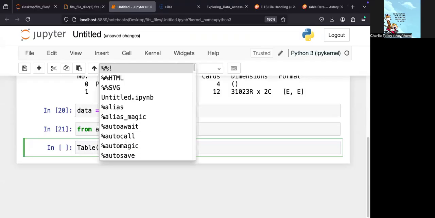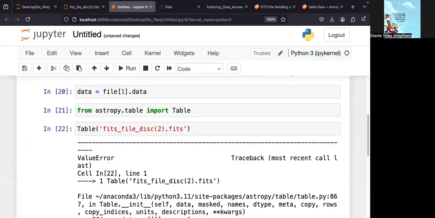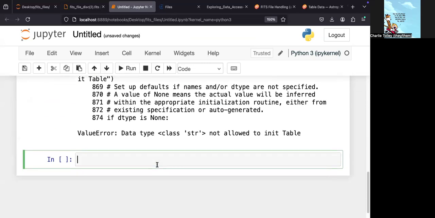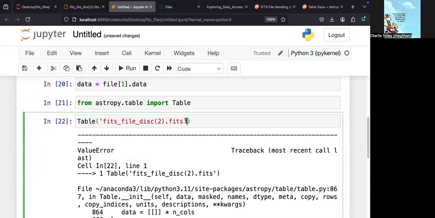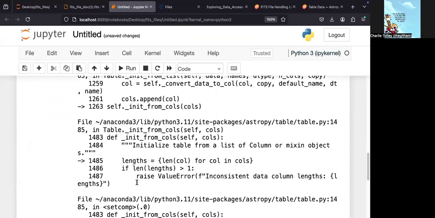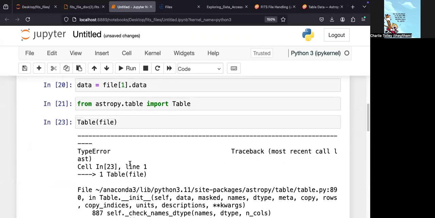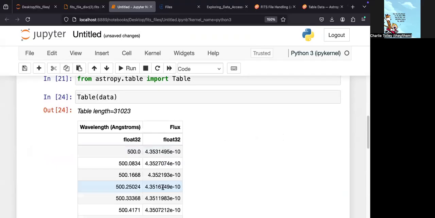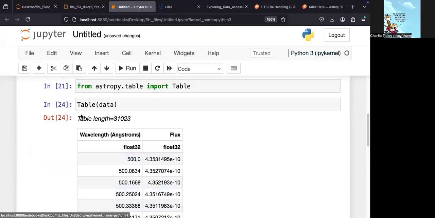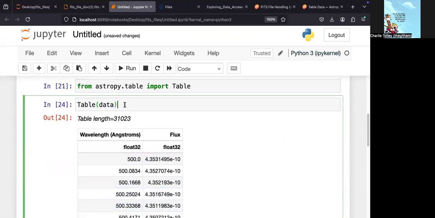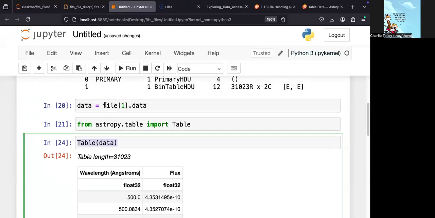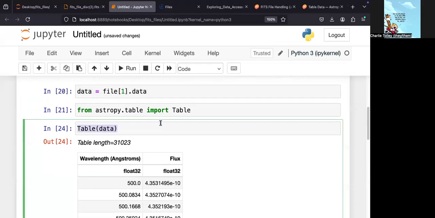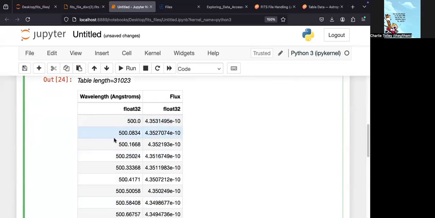If I call Table on file, not allowed. Table on file, length of unsized object. Table on data. So Table takes a data or takes a BinTableHDU object and spits you out something like this.